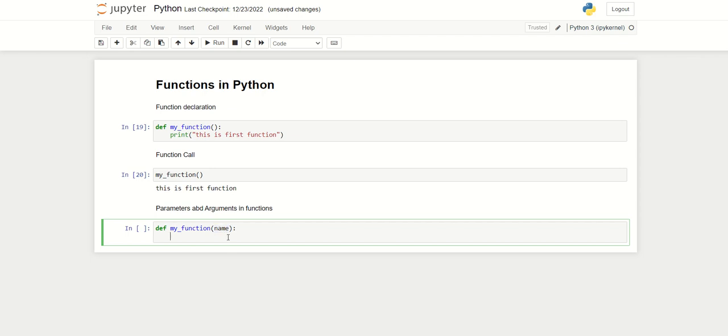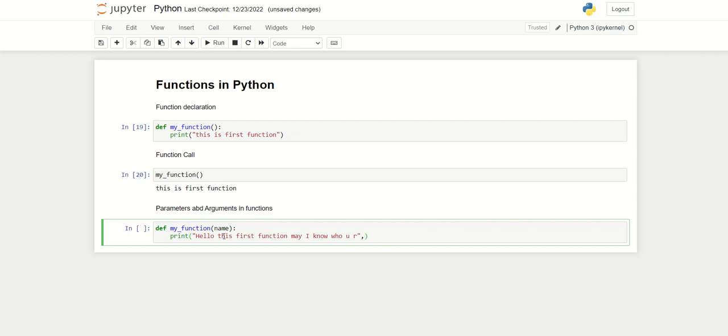Now I want to print, hello, this is first function. May I know your name? May I know who you are?